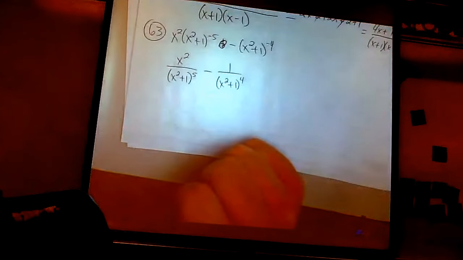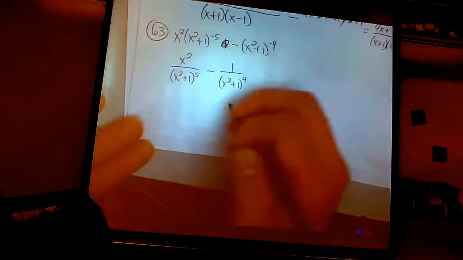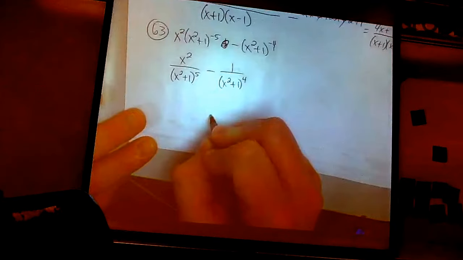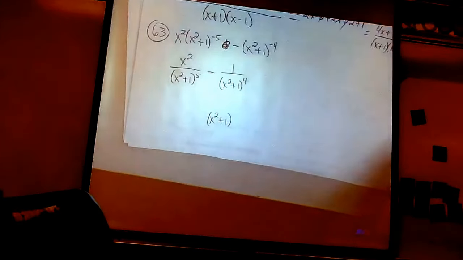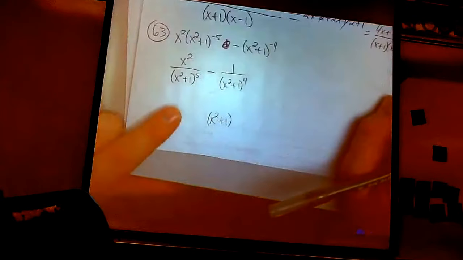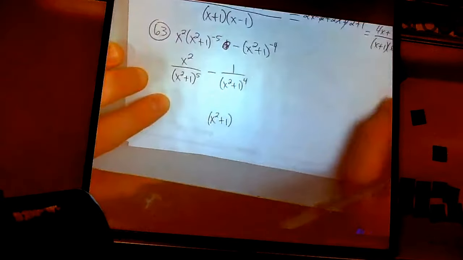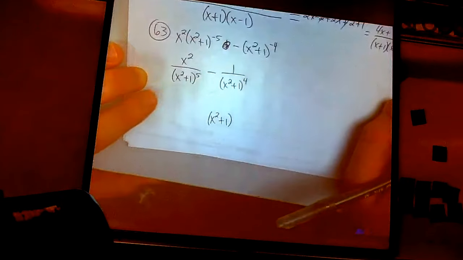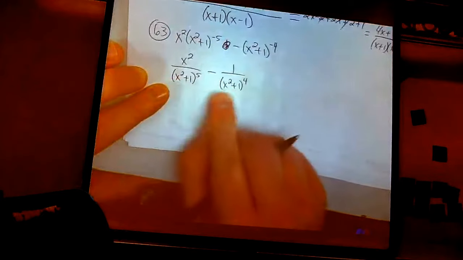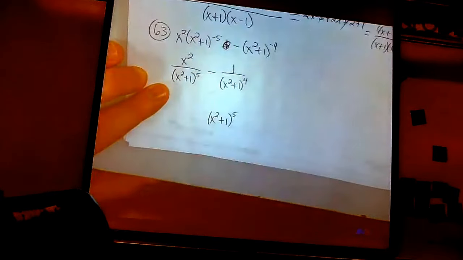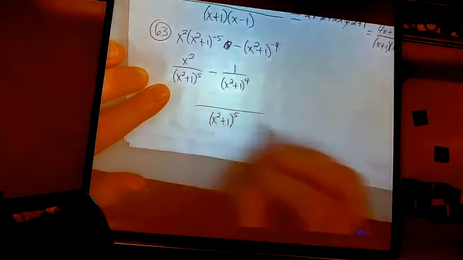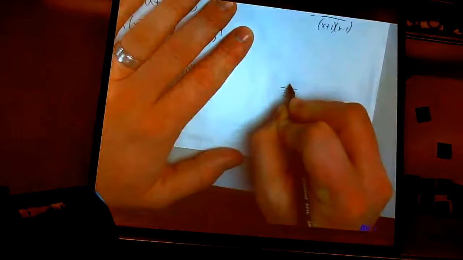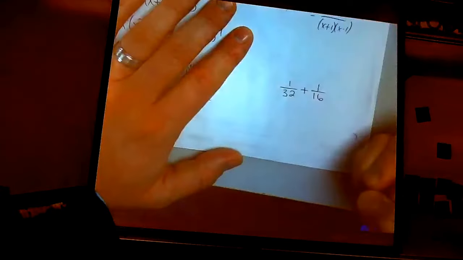So what would your common denominator be? X squared plus 1 to the 4th and x squared plus 1? Nope. Something like that? Well, because there's 4 and then there's 5. They're the same thing except it has an exponent of 4 and it has an exponent of 5. This has 5 of these, this has 4 of these. So you need 5 of them down here. That's it. Why? That doesn't make sense. Let's say you had 32 and 16. What would you use?